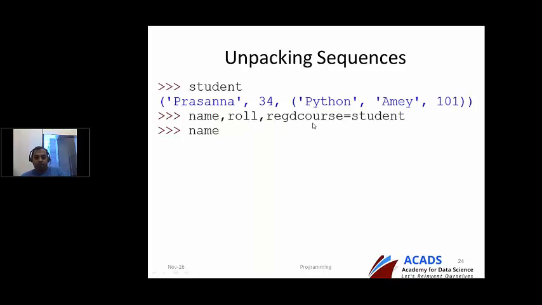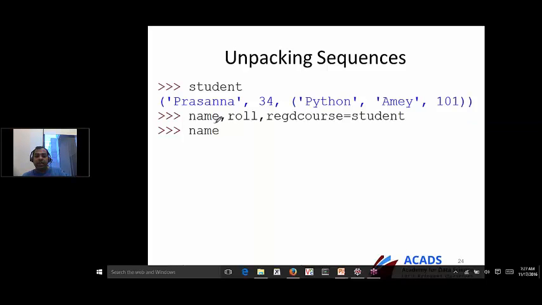After this assignment, the variables on the left will get the corresponding elements on the right. So name will get the first element in the sequence, role will get the second element, and course will get the third element, which happens to be a complete tuple in this case.